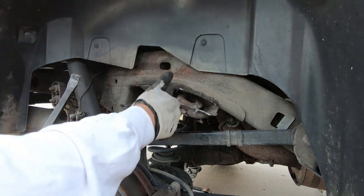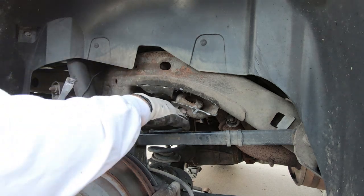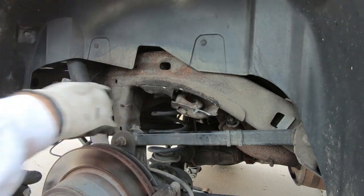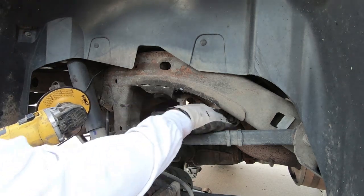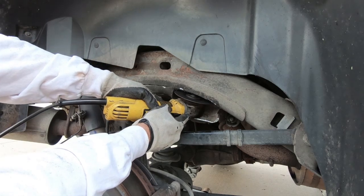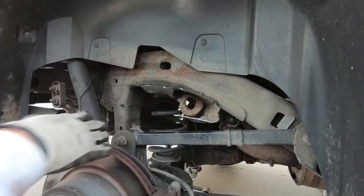Now, if we were doing this all at one time, it may be a little easier. You may be able to get an area where you're not having to lay on the ground and cut, but to me, this is the easiest way. So I've got that bent down as far as I can get it, without it hitting something on the inside. So I put a bigger disc on, and now we will be able to reach back in there and trim off that back ledge, and this piece will be completely gone.